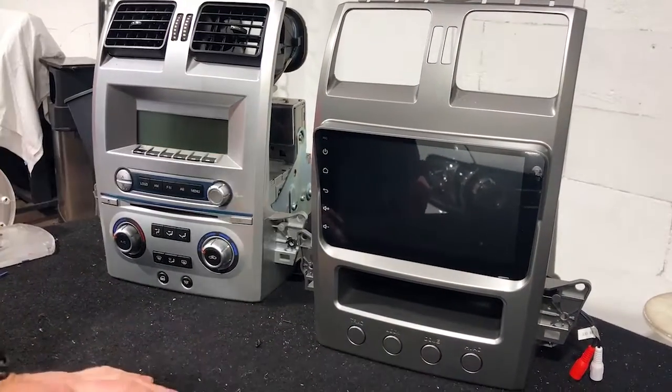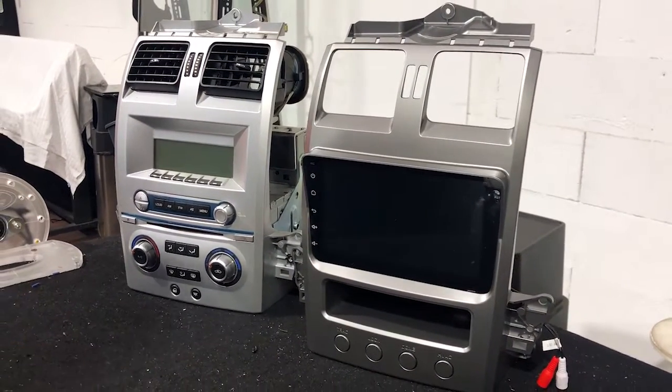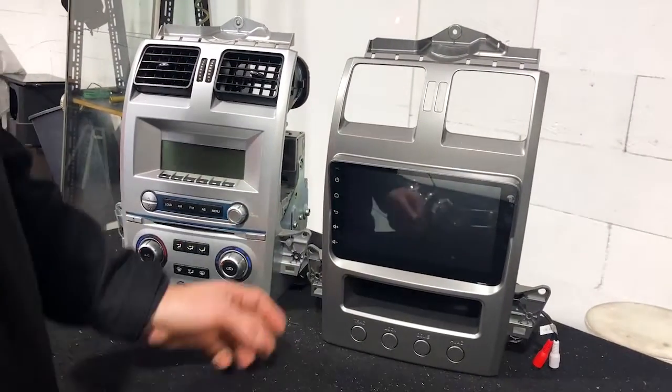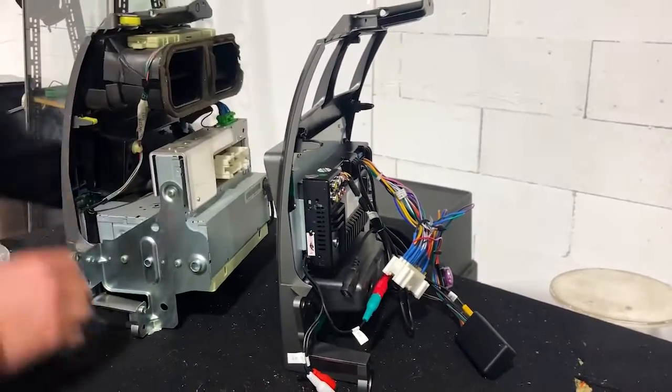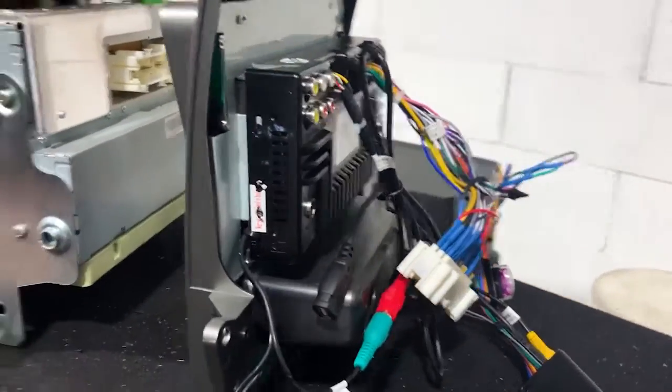This is a new Android tablet ICC unit. It has built-in Wi-Fi, apps, dual USB, Bluetooth hands-free. It's gonna do climate control on the screen, so it's gonna be animated. We're gonna show you that in a sec. And this new version is awesome. It's a new slimline version, so the fitment on this is really, really easy to do.